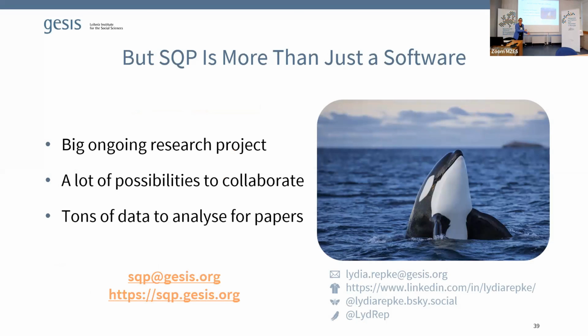Yeah, so I hope I took you into a dive of SQP's world, and now I want to dive out with you again to highlight that it is not just software, but really a big, ongoing research project. So if you now feel inspired, there is a lot of data from these MTMM experiments that we have, all these codings of the questions. If you're interested in researching, I don't know, the interaction of bipolar scales in a horizontal or vertical format or whatsoever, we probably have data. If you wanted to analyze this data, feel free to contact us at sqp@gesis.org. There are really so many possibilities to collaborate and tons of data to analyze for papers.